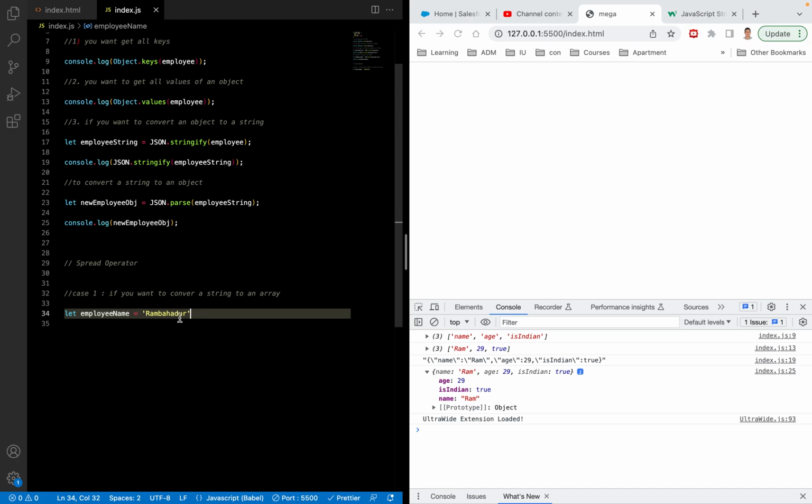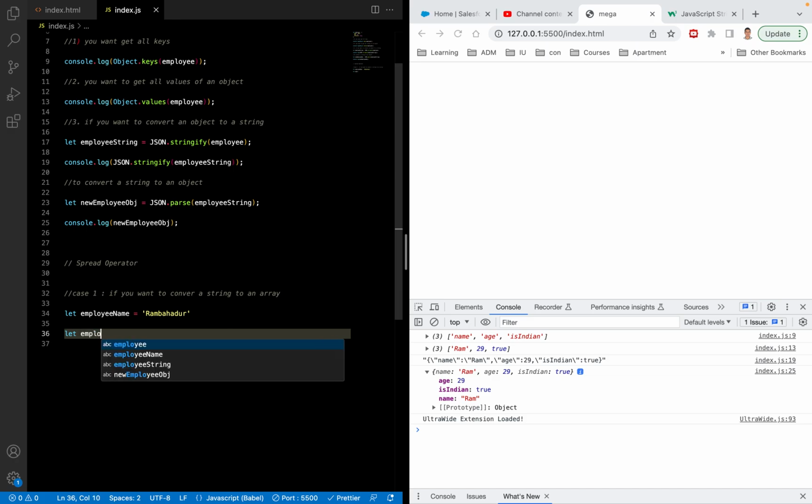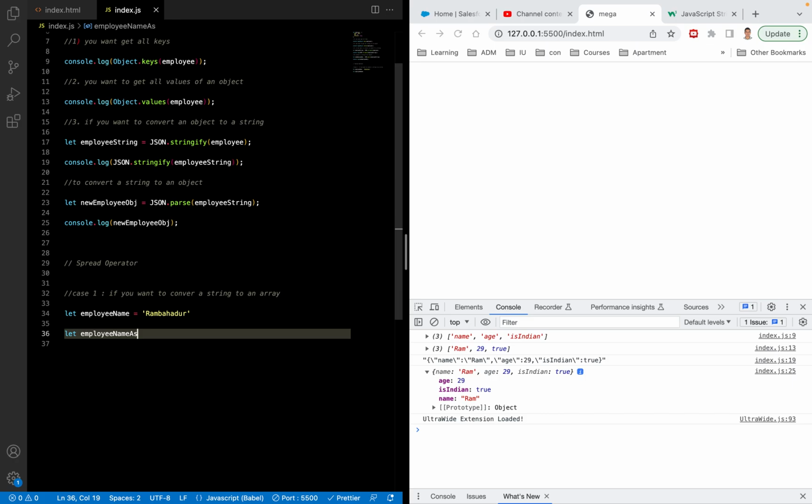And we have a string data type, and if you want to convert or spread it into an array, in that case we can use a spread operator. How can we do that? Okay, so you can write, let's say, let employeeNameAsArray.